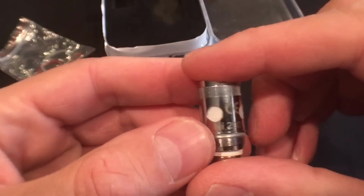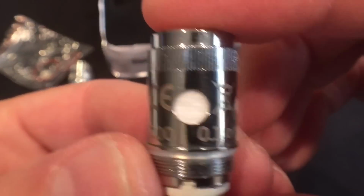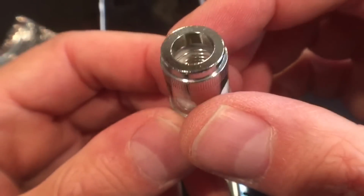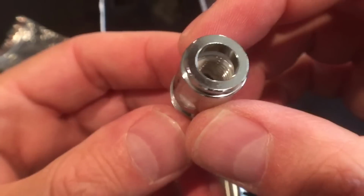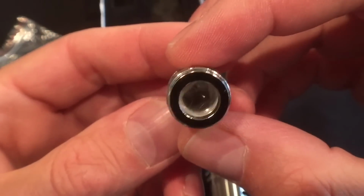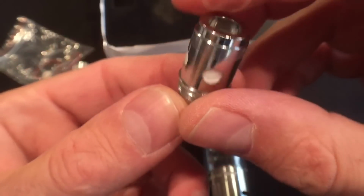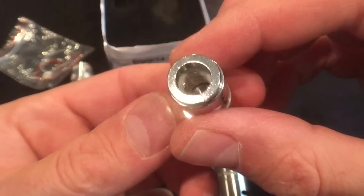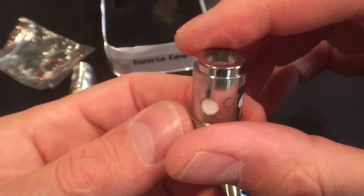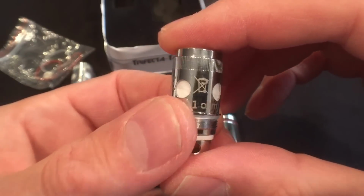This is the nickel coil. And look at the size of these 4 wicking holes. They're massive. There's not a very thick layer of cotton in here. It's just all chimney, all airflow. So it doesn't look like there's much cotton, but there is plenty. It's packed in there. I haven't found any dry hitting issues with this.